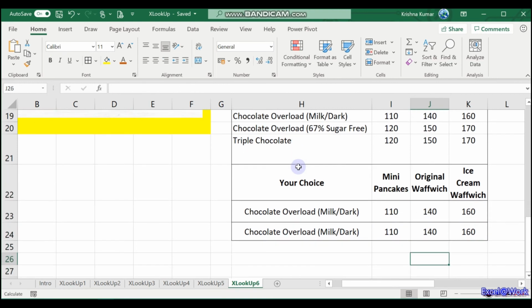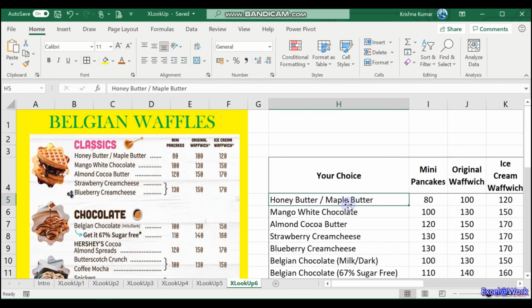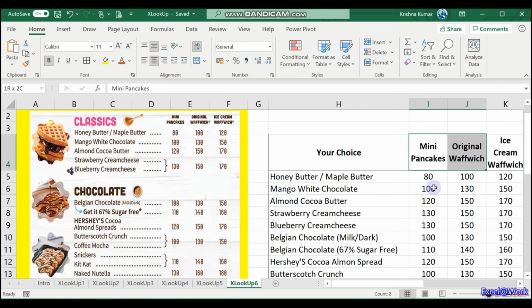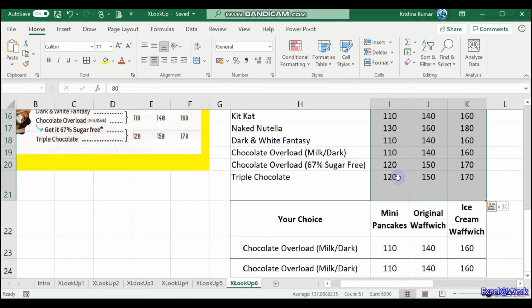So here, how do we get it? I'll get the formulas into the adjacent cells. To make it easier to understand, I have given range names to our various data points here. For example, this is given the range name of choice, and then the variety is mini pancakes, original waffle, or the ice cream waffle, and the rates are of course for all the three columns for all the varieties, which is named the rates column.